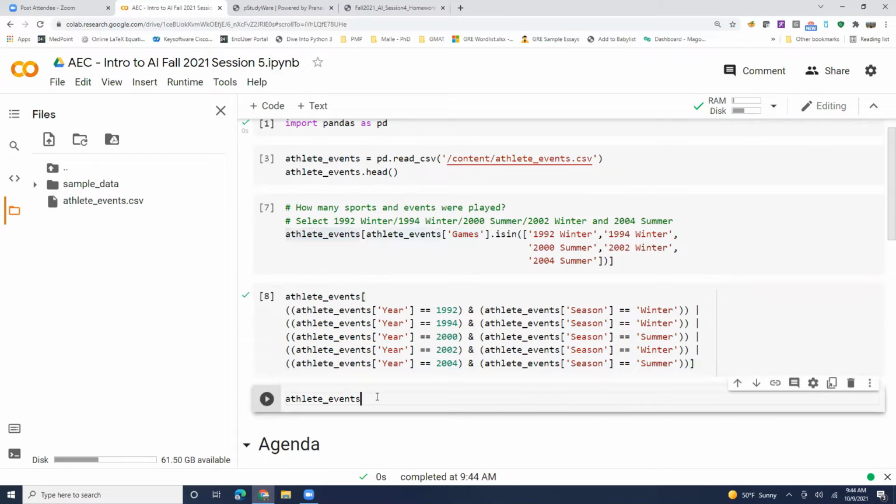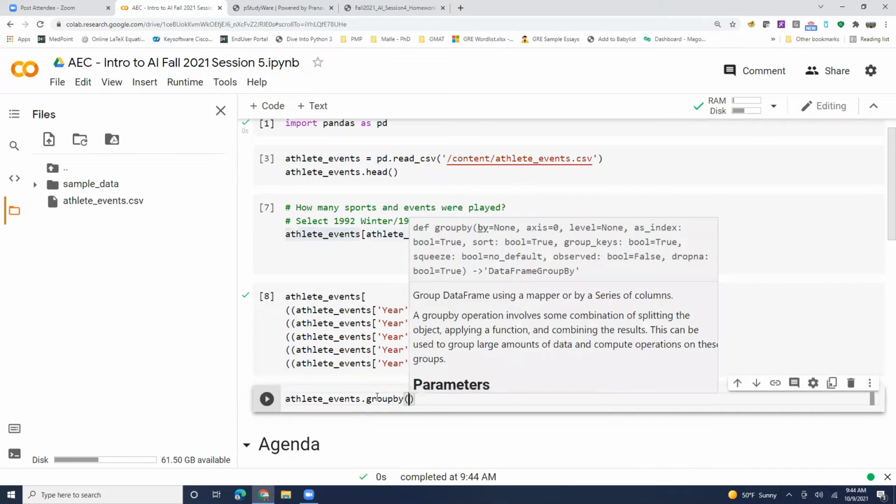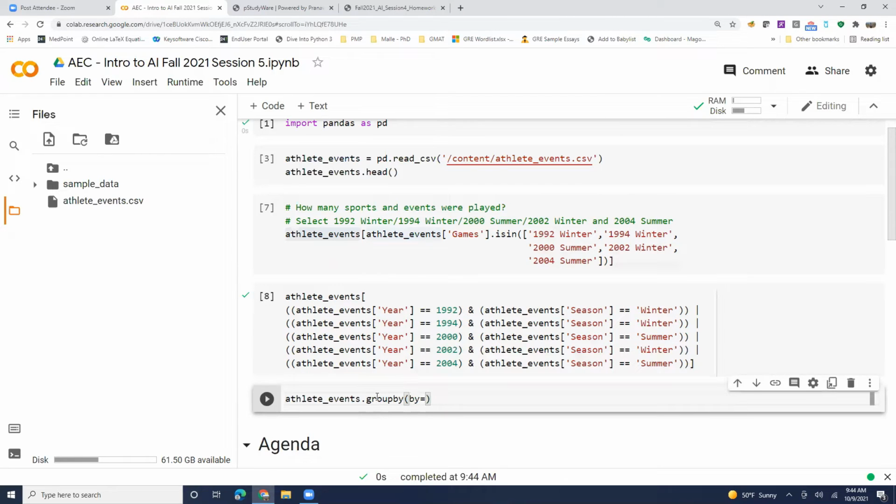You can just go athlete events dot group by, by equal to games, and then start counting, dot nunique or dot count.